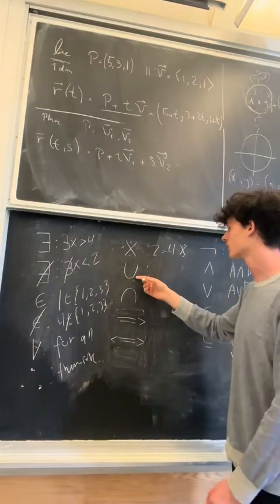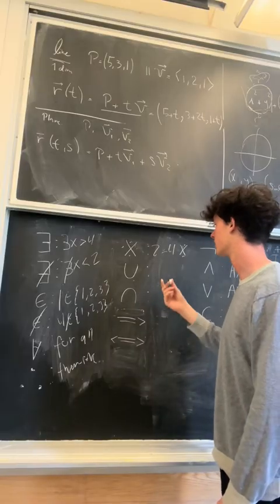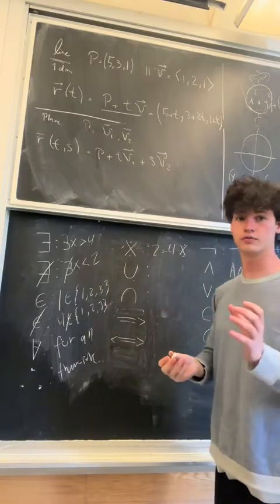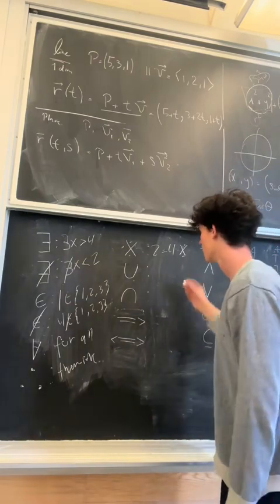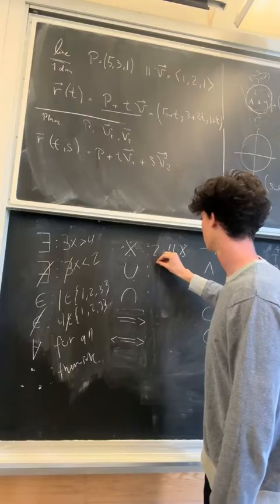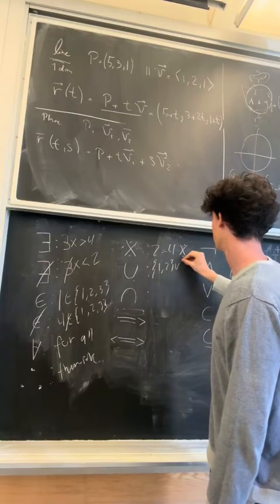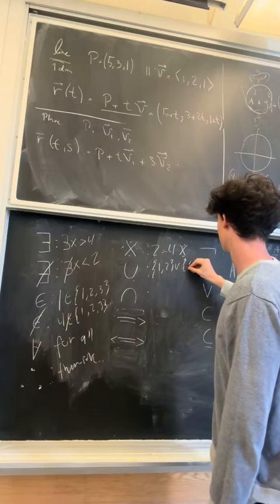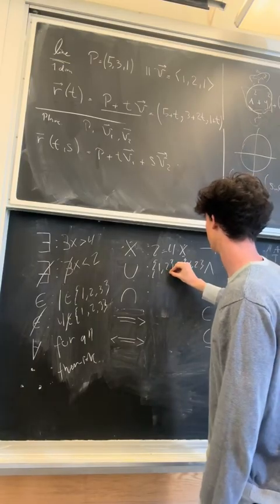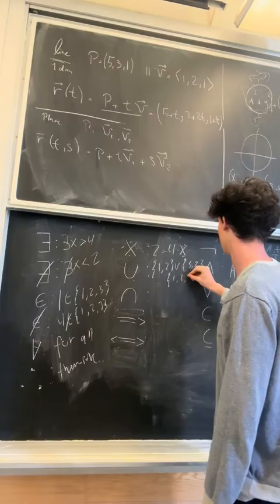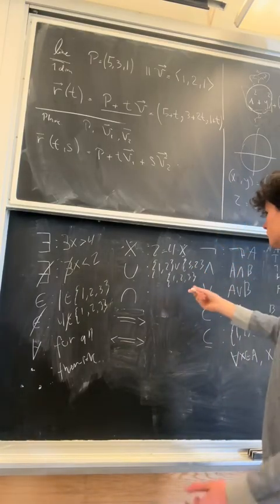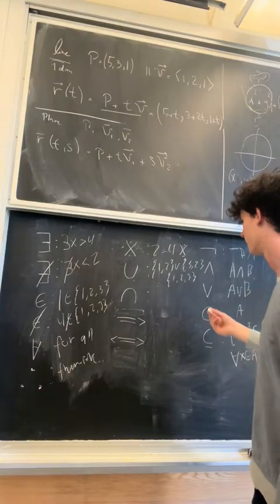Now, this is more for like sets here. I mean, it's more general, but the union of something is just like them combined, pretty much. So if you have the union of two sets, let's say like {1,2} union {3,2}, this is just going to be {1,2,3}. Right, because the elements in sets are unique. So since 2 is in both, it only appears once.